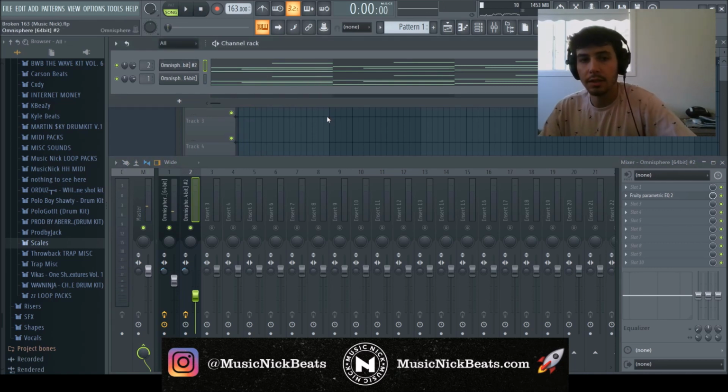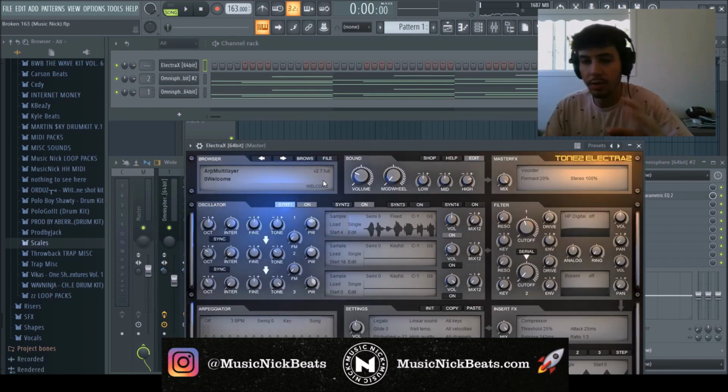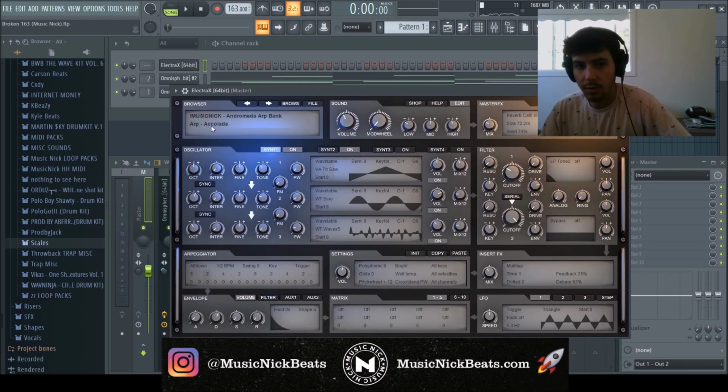Let's maybe get a chill arp to ride along that, and then some kind of top line over the top that's super simple, nothing that would take away from any melody the artist could put on there, just something to fill in that space. But let's see how this sounds first. Maybe the arp might bring that top line.